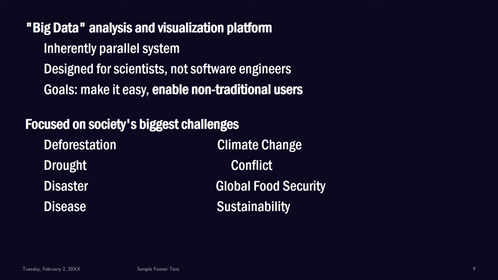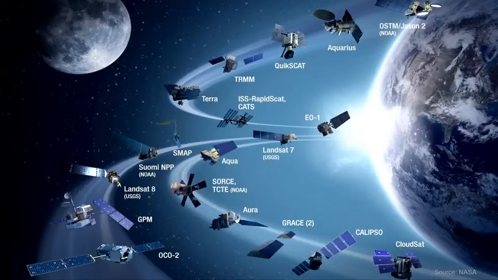So there are a lot of systems working in parallel for solving the problem. The basic motto is that it is designed for scientists, not specifically for software engineers. So any person who doesn't have much experience in programming can also learn Google Earth Engine quite easily. Its goal was to empower non-traditional users for remote sensing application development. Google Earth Engine is mainly focused on solving society's big challenges like deforestation, drought, disaster, disease, climate change, conflict, global food security or sustainability.